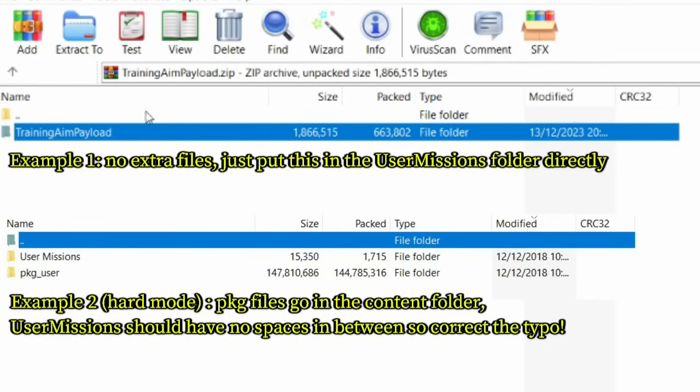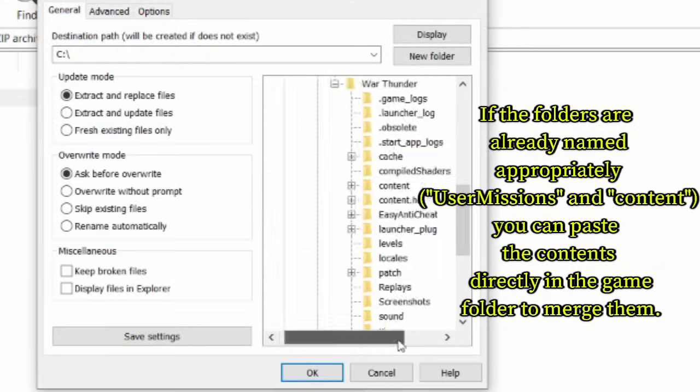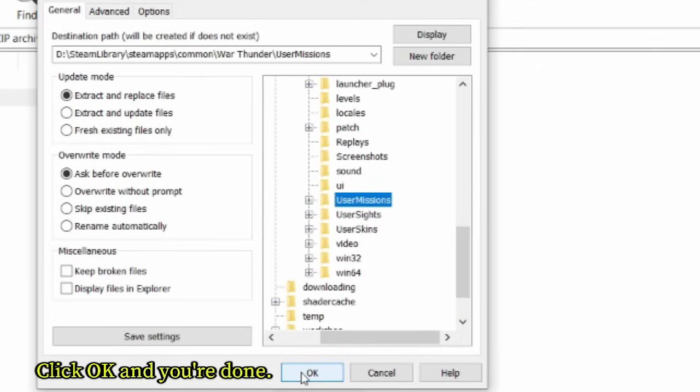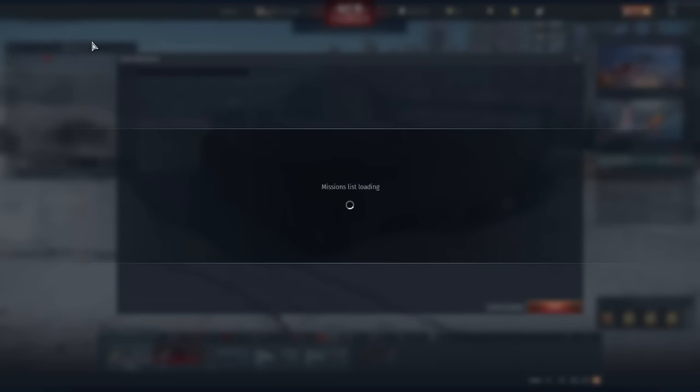Open it up in WinRAR or 7-zip or whatever else you've got, and take the folder named user missions to your game folder. If there's any additional folders in there like content, take those too. If the download only gives you a .blk file, put that in the user missions folder. You can create the folder yourself if it doesn't exist already. Boot up the game, hover over battles on the top left, and you'll find your installed missions right there.